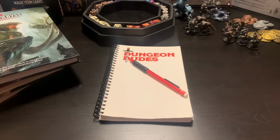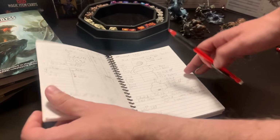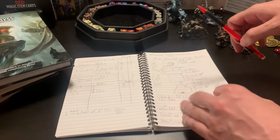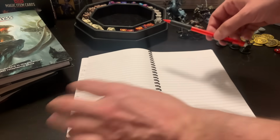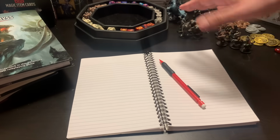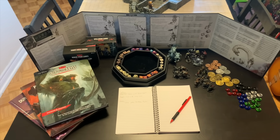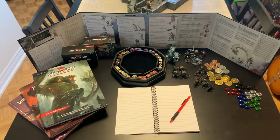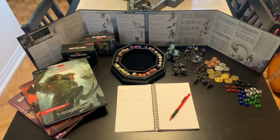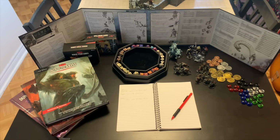It's also really important to have a notepad and a pencil. These are essential items that you're going to use. If you do prefer a more digital format, maybe there are alternatives, but I find that no matter what, I would like to have a pencil and a piece of paper. This is where I write down all my notes on the game. This is where I keep track of hit points and who's doing what. I keep a lot of information in my notebook. I scribble into it on the go while we're playing the game.